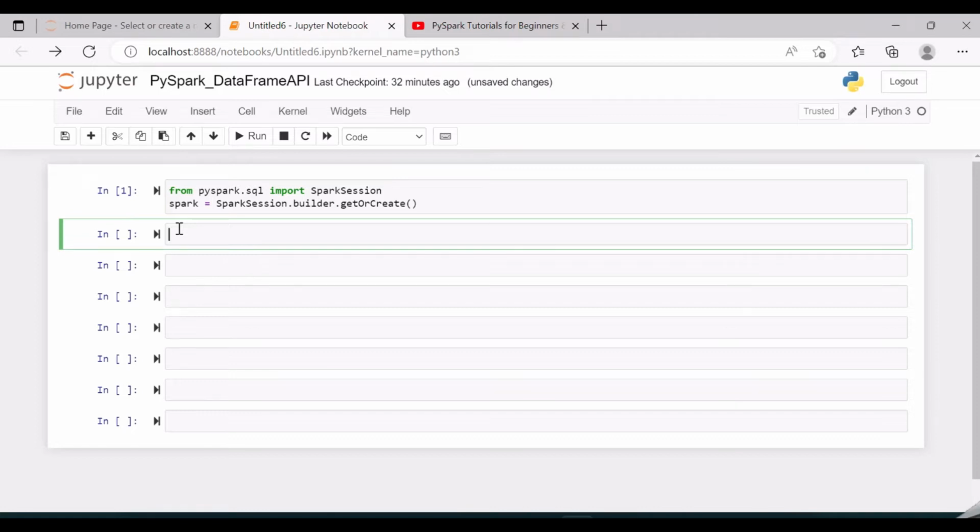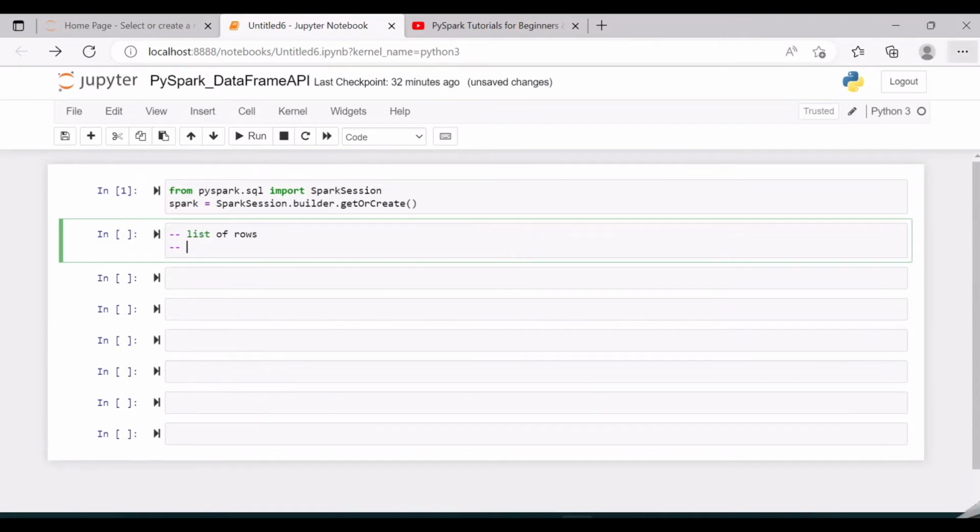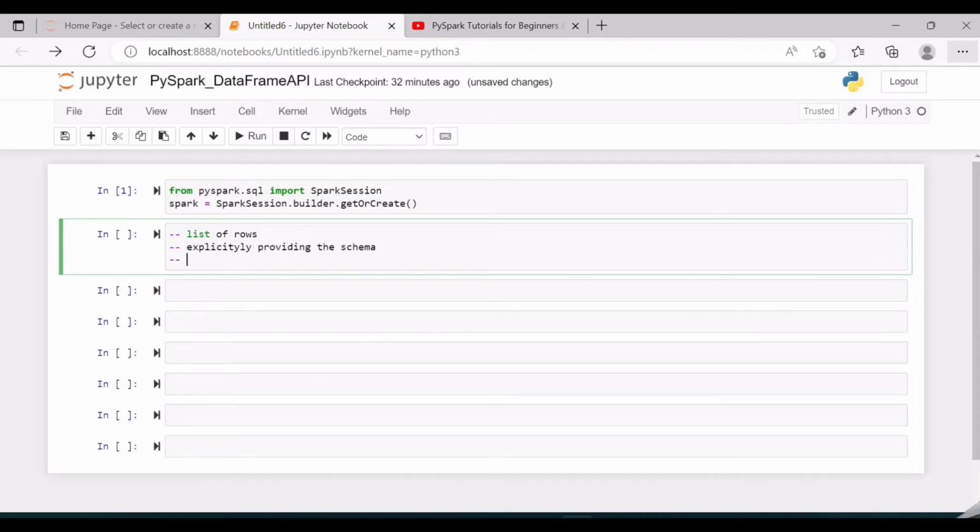A DataFrame can be created in different ways. One is, the DataFrame can be created from a list of rows, okay? Next, the DataFrame can be created by explicitly providing the schema. Third point is the DataFrame can be created from a pandas DataFrame, okay?